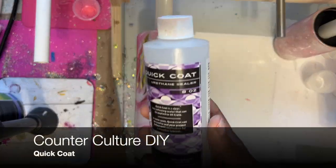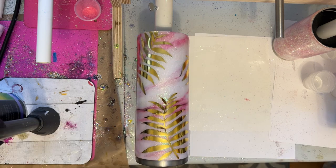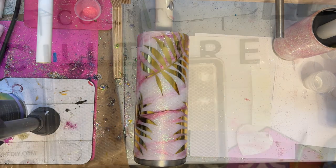I let my water slide dry, then I sealed my tumbler with quick coat from CC DIY, and then I added a coat of epoxy. Now let's add the palm leaves to our keychain.